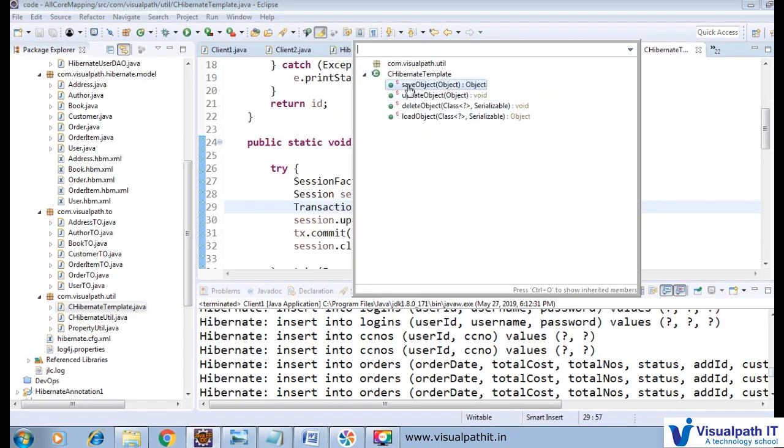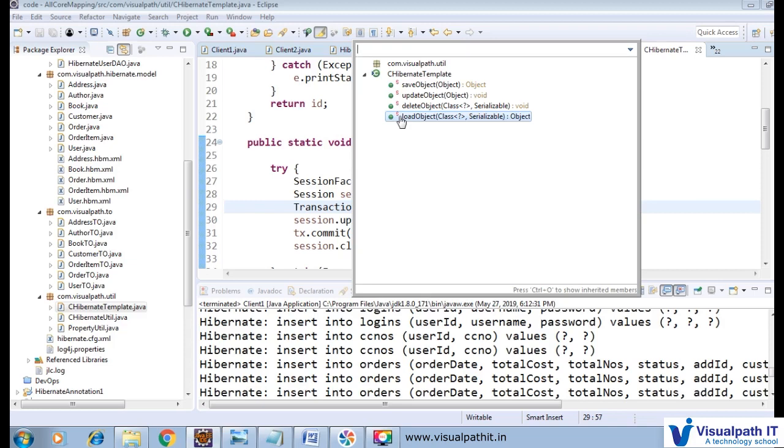We have save object, update object, delete object and load object, and here I wrote the main logic that is responsible for saving, updating, deleting and loading the object. In the entire project, whenever we want to add an object like add user, add book, add author, add customer, we always utilize only save object.